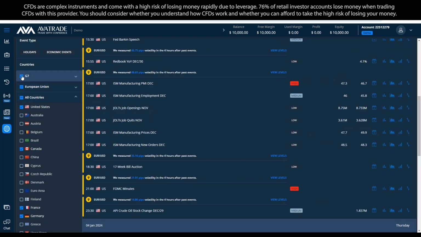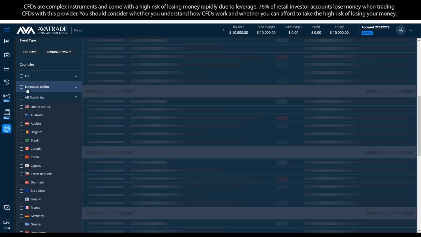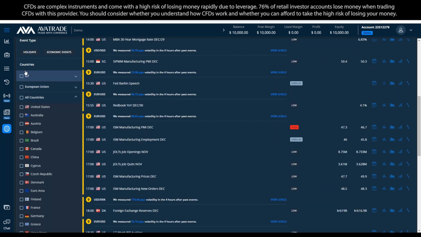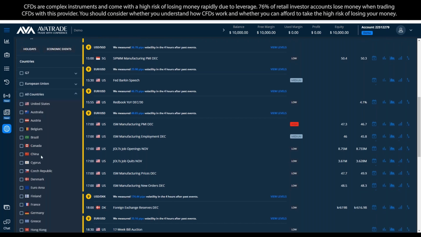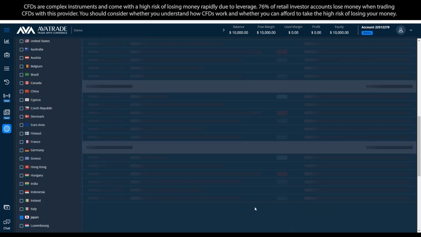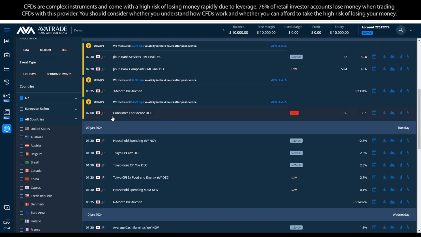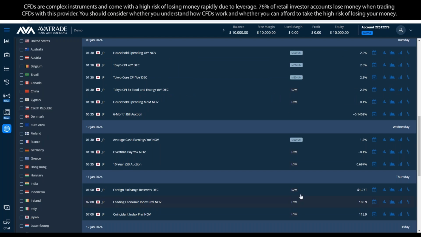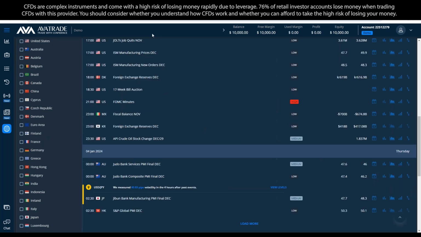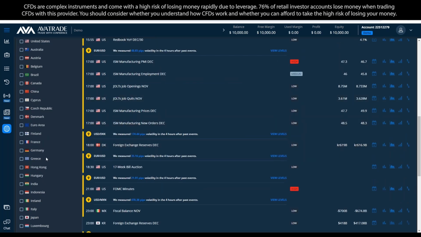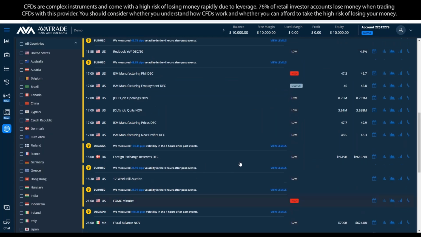What I'm trying to do is, there you go. You see, if nothing is marked, it cleans the list, and then whatever I pick is individual. Yeah, it worked. Now it's only going to show me Japan. If I take off Japan, it's going to show me everything, and then I can pick whatever I want.